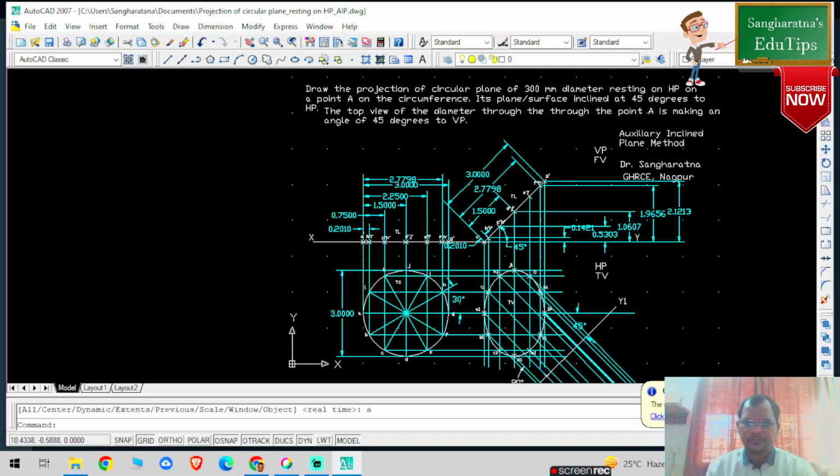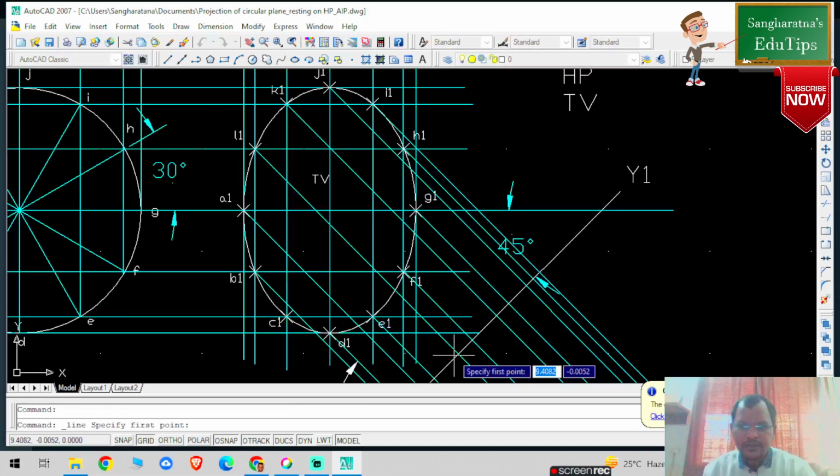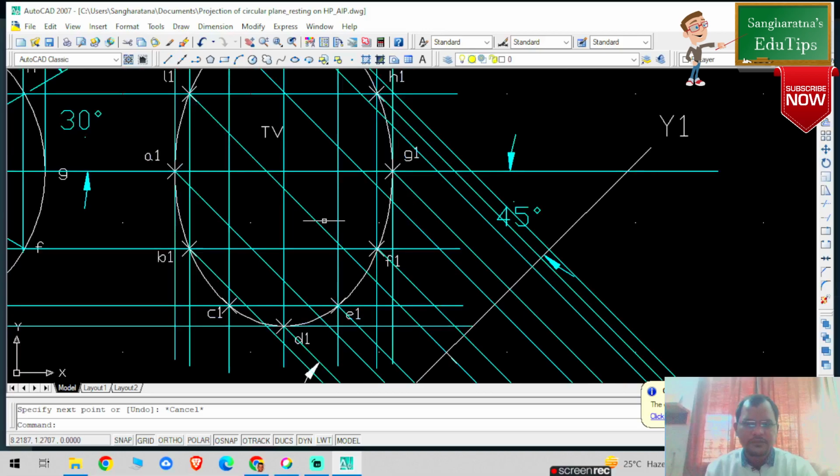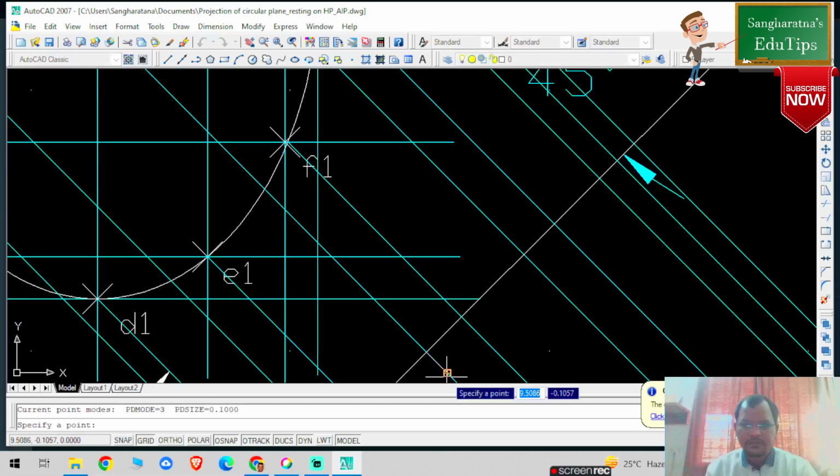From this particular point, where is my reference line of L? This is my reference line, so I'm going to select 0.1421, right? So this is my L projector line. From this particular point I'm going to draw 0.1421, in AutoCAD units, and the angle is 45 degrees, then only it will be overlapping. Now you can check, it is another point, so I'm going to give the name of this particular point. This is my another projector. Similarly I need to repeat the same steps.